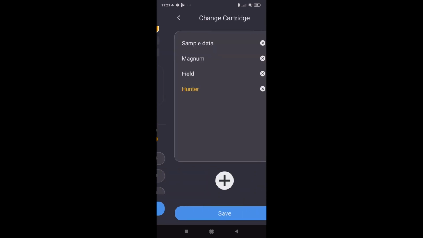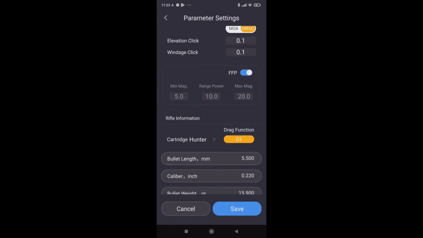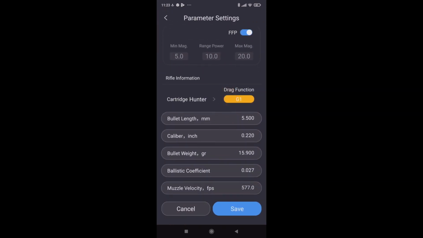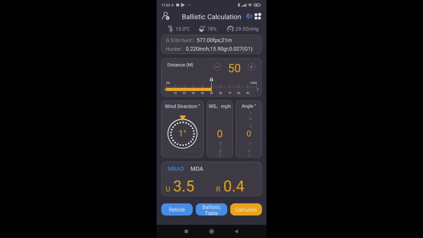If I come back down, cartridge hunter, which is what I want. Everything's as it should be. Hit save, and we're back. Now I've got the G510 with the hunter pellets, which is what I want. Bluetooth is still connected.